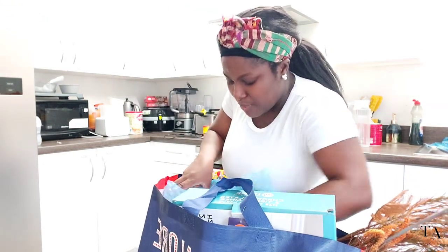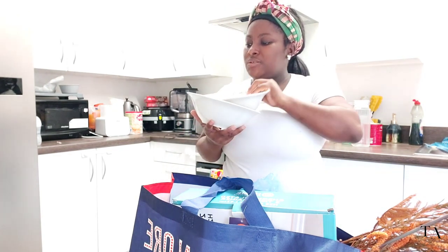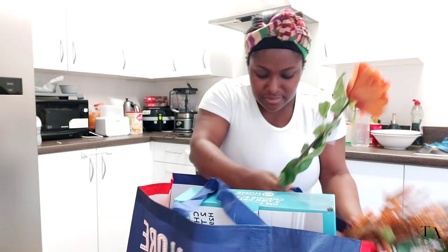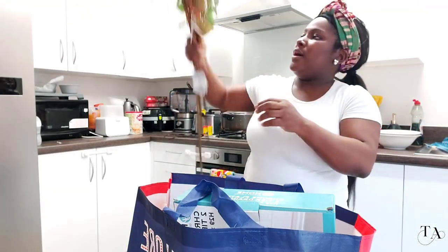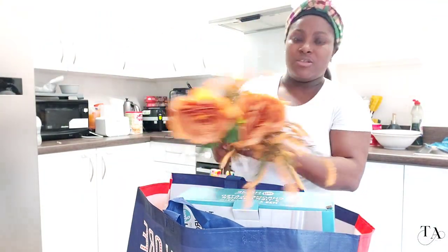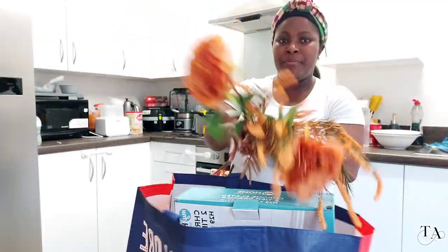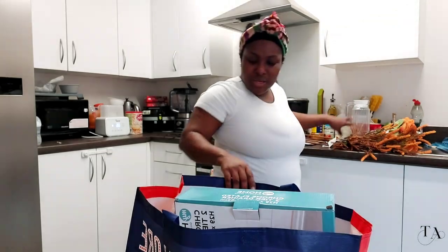I also got these bowls because when we are eating fufu, the bowls that we use are too small. So I got these for us. I think one was £3.99. The next items were these flowers. I'm going to use them for the picnic, to decorate the table. Each was £2.49, and I got four of them. These are the colors that I wanted to use.